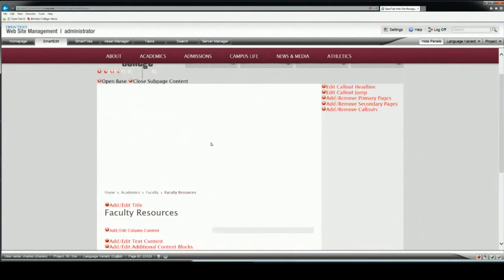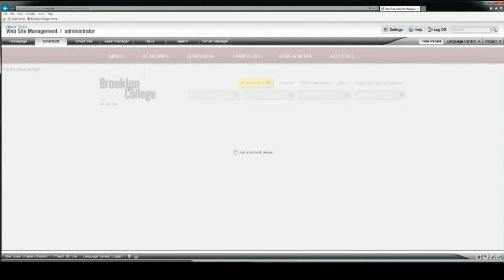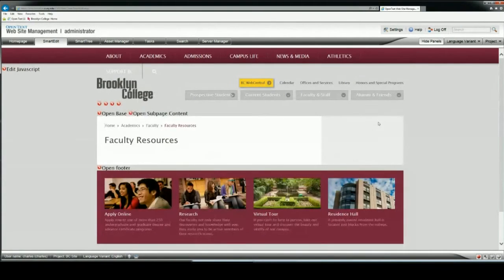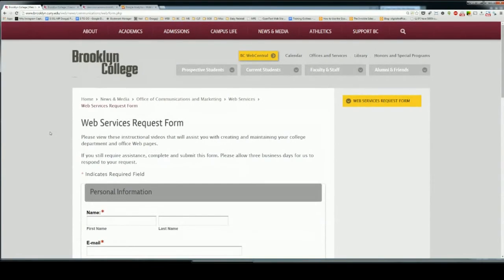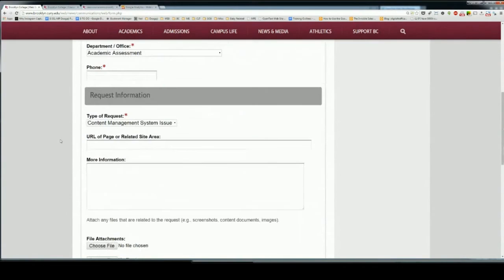When you're finished with the page, I'm going to close the subpage just so we can see there's no right side navigation showing on a new page. This is something that only an admin can do. So when you're finished creating a page that's new, navigate to the web services request form, and we want to choose Add New Content and describe the page that we've created.